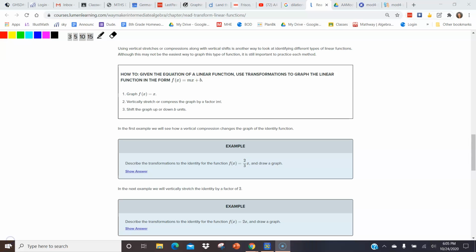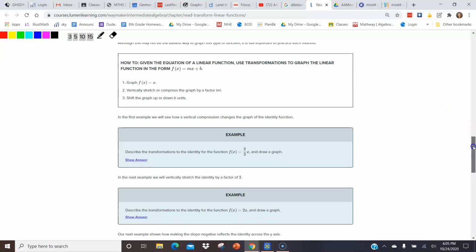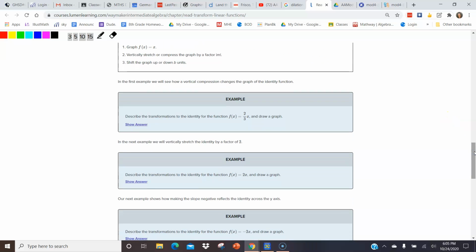It's important to be able to look at a graph and know how it's going to look compared to the parent graph, or to have an idea of what the graph should look like even before I graph it. So for example, if I take a look at f of x equals 2/3 x, right off the bat, can you close your eyes and imagine what that's going to look like? Here's my parent graph, making a 45-degree angle right through my quadrant. Will it be above that or below that? Hopefully you have it showing below that.